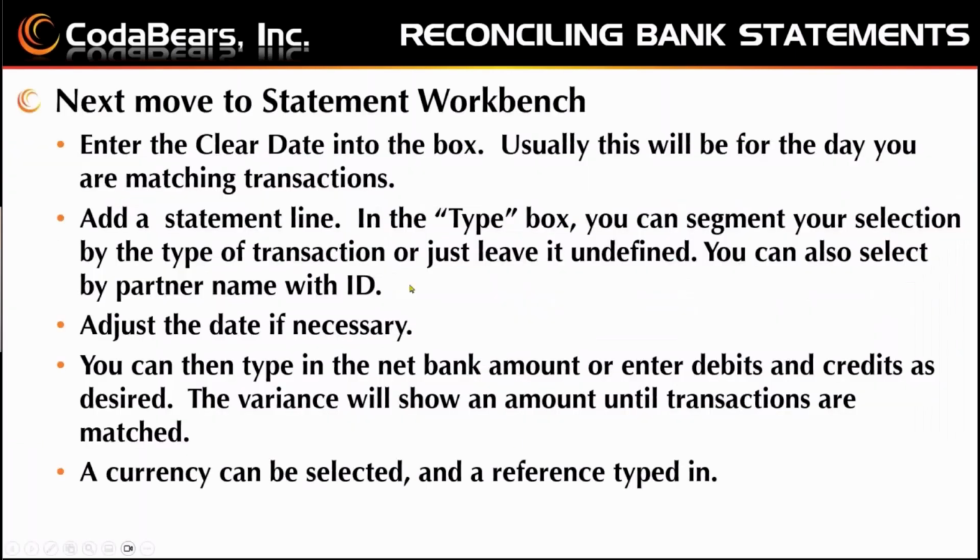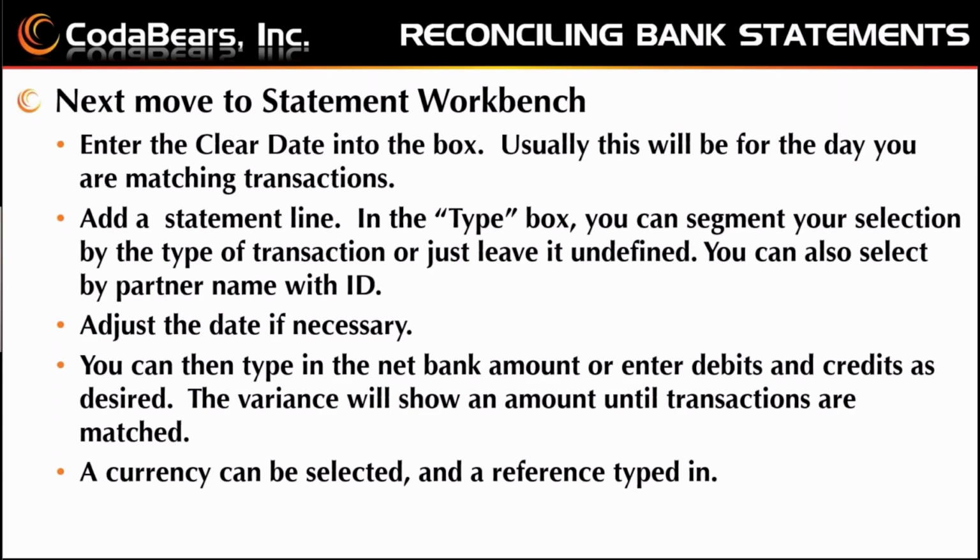Next, we would move to Statement Workbench. Statement Workbench is one of the fastest ways to enter information into our statement processing. We enter the clear date into a box. This will usually be the day for which you are matching the transactions. You're going to add a statement line. In the type box, you can segment your selection by the type of transaction, or you can just leave it undefined. You can also select by partner name with ID.